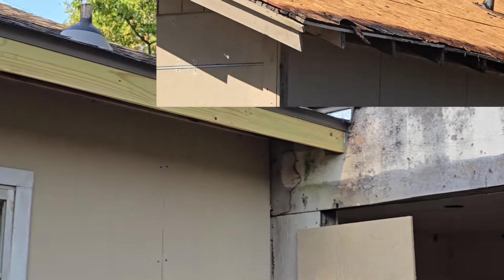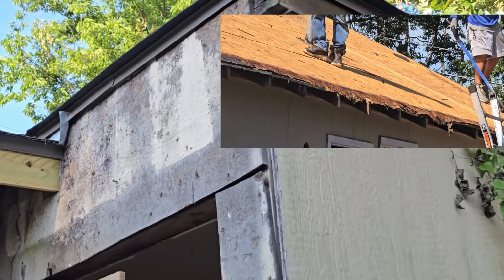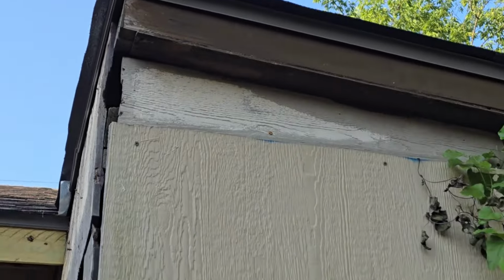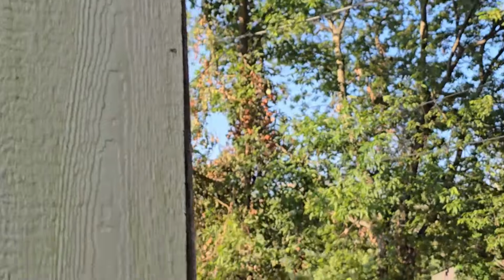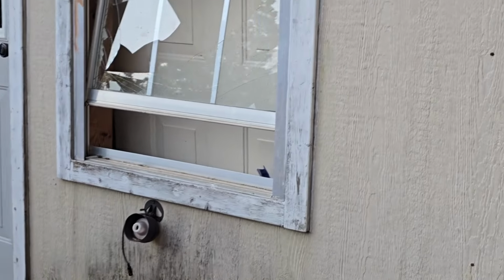And then we also had this little portion here. It was done wrong. Well, I'm going to give you all background here. Me and my dad redid this roof when I was 16 or 13, a long time ago, and we did it wrong. They even said that this portion of the roof was done wrong, and they said whoever did it didn't do it right. I believe it. We weren't roofers.